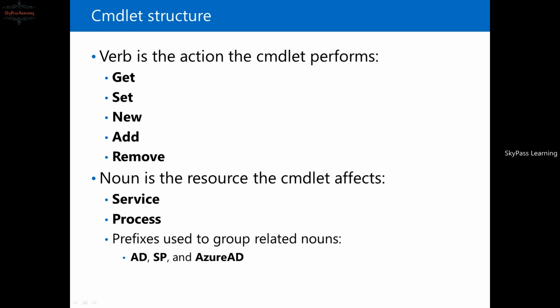Okay, and we have some prefixes also, like some commandlets that start with Azure AD. That means these are related to Azure. If you're taking AD, AD is for Active Directory. So these are some prefixes that are added, like AD user, AD computer. These are the specific nouns that have prefixes that represent the type of commandlet or a type of noun used for specific similar types of activities, like for AD, like for Azure, etc.